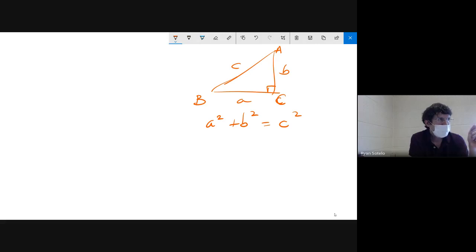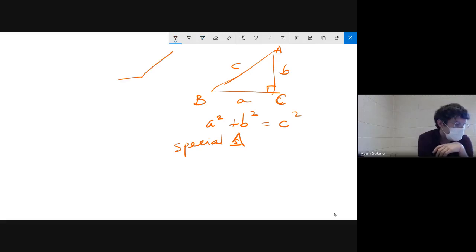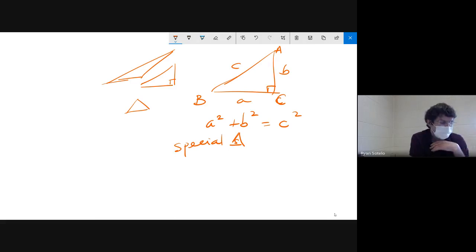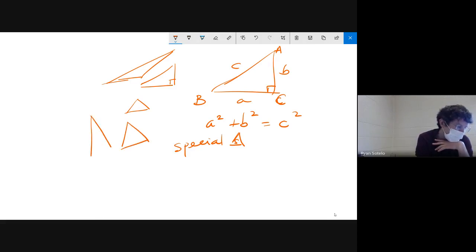We also have what are called special triangles. Does anybody remember any special triangles from geometry class? Obtuse triangles. They look like this, right? They have an obtuse angle and two acute. You have the right triangles, which have one 90-degree angle and two acute. And then you have an acute triangle, which has all acute angles. You also have the equilateral triangle, the isosceles triangle, and the scalene, where they're all different.